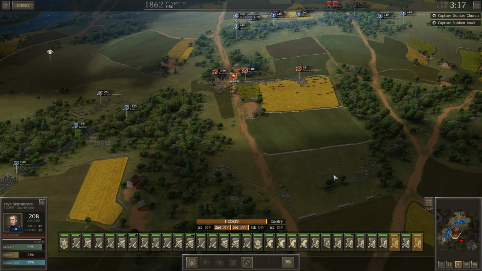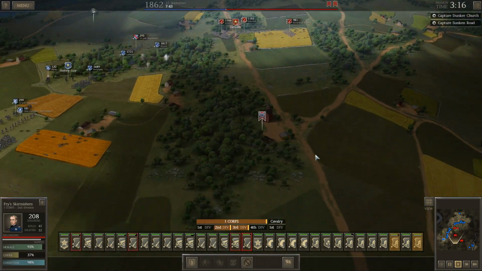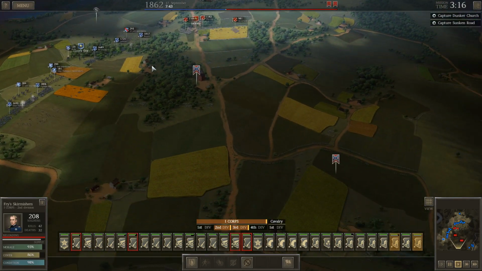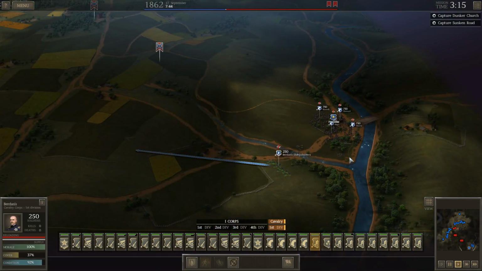I'm pretty content for this to not turn into a huge bloodbath, but I can't imagine that he'll let me get near these 2 objectives, which I have to take to win the battle, without a huge fight. So we'll see.